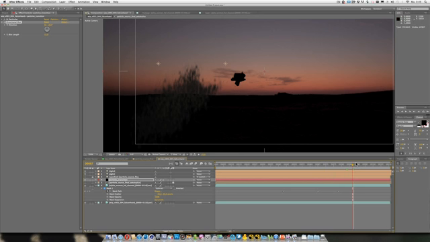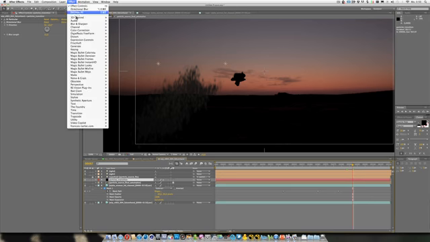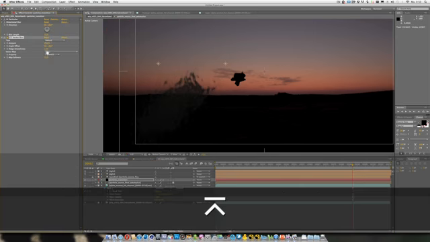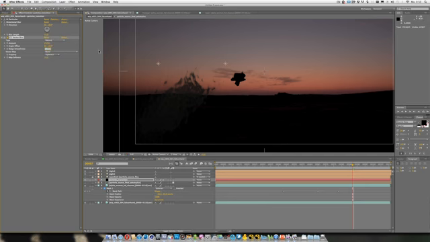So to enhance this, we just use an additional vector blur. So we go to Effect, Blur, choose CC Vector Blur. And for this, I'll go with an amount of 215 and 10.